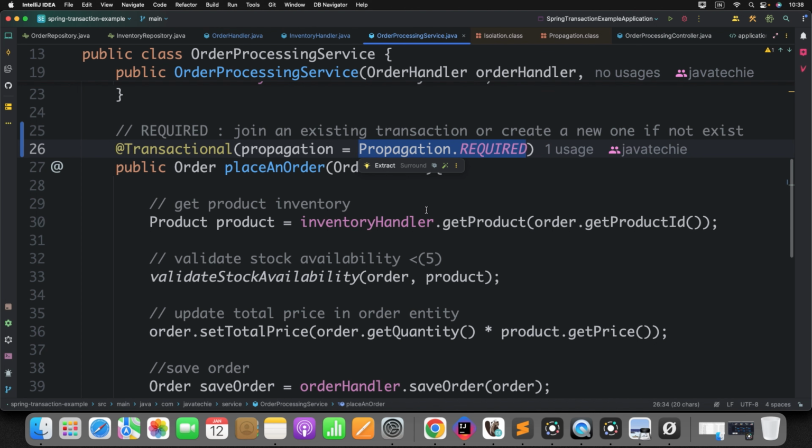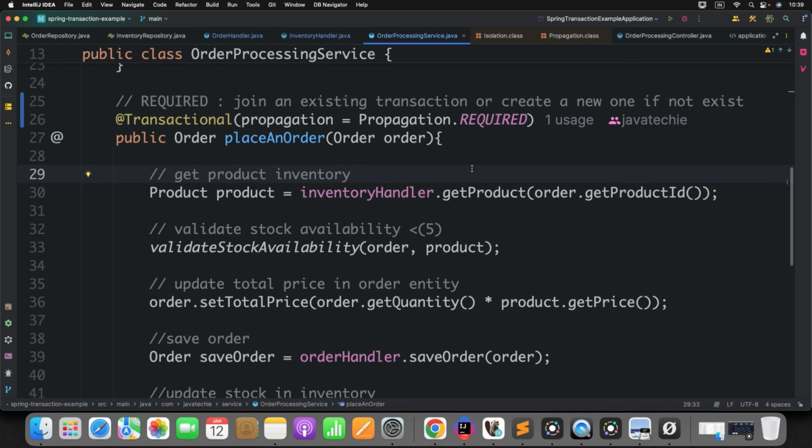But let's prove that when you use Propagation.REQUIRED, it creates a single transaction and reuses it. We are sure about the behavior, but let's see whether it really creates a single transaction or not. In a similar way, we can go with different propagations. We'll check the behavior and validate the transaction statements. Fine. Now let's run the application.